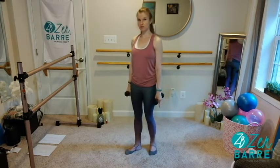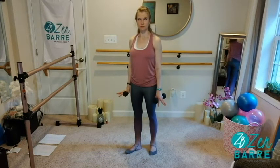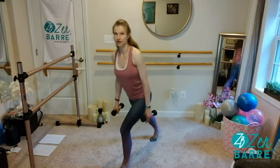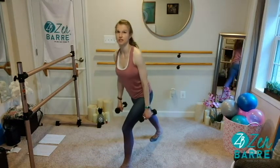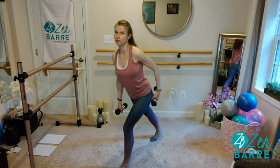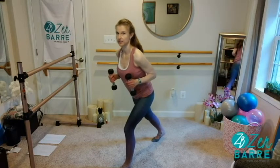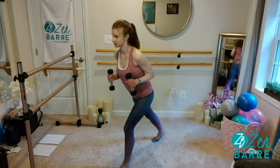Okay, we are going to do triceps, 3 exercises or so a piece. I'm going to bring my left leg forward. I like to just do a little kickstand, and if you lean into it a bit, you'll get glute work too. But I find that it keeps me honest if I stay here in a kickstand position. We are gonna switch legs halfway through.